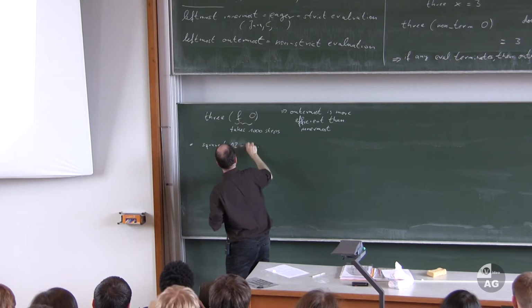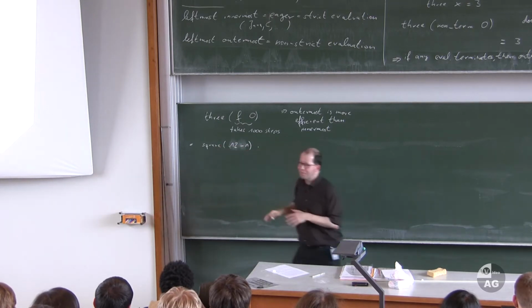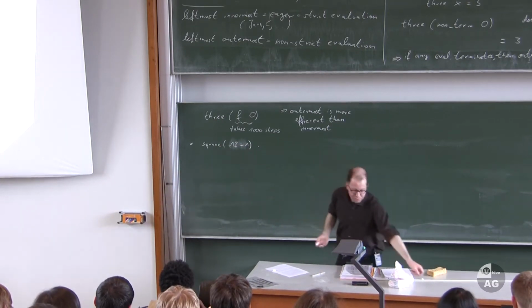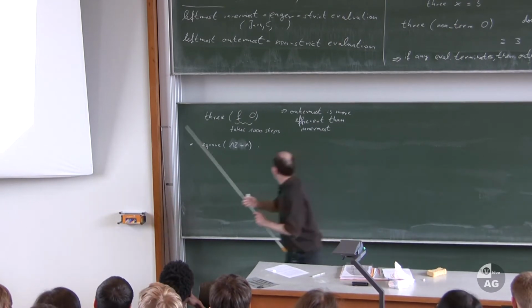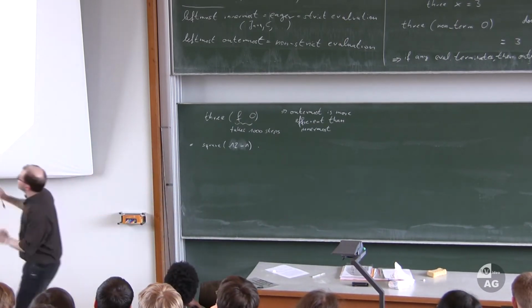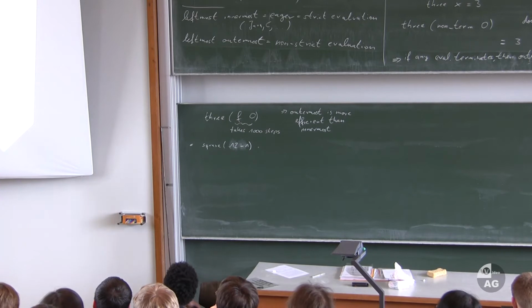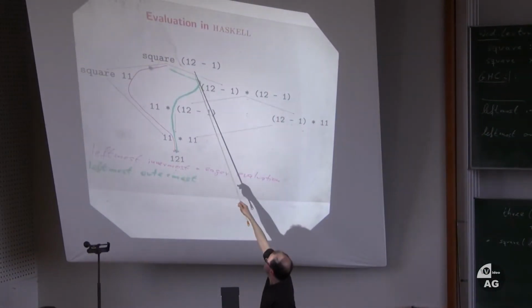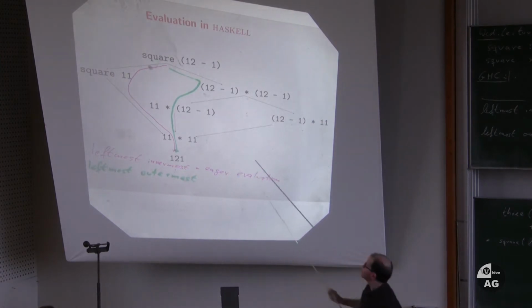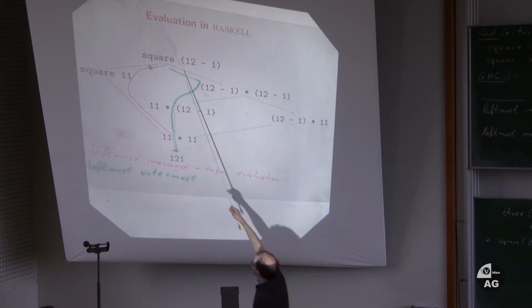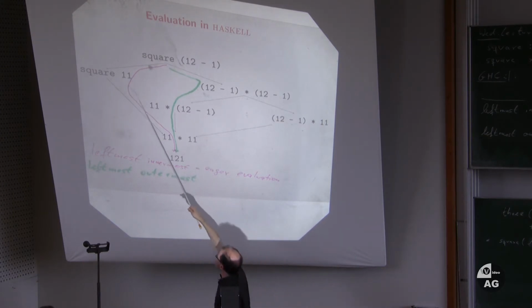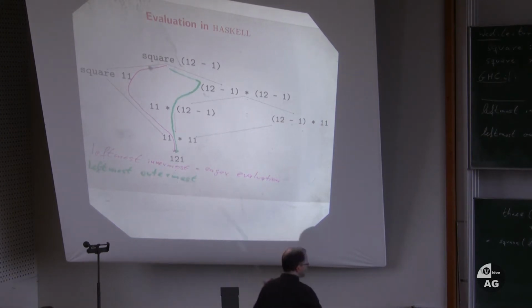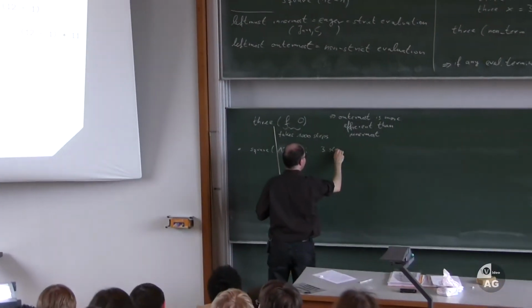In fact, the same thing we have already if we do 12 minus 1. I mean, there the difference is not so dramatic, but the same thing happens, because you duplicate the argument. So if you count the steps here, we see the same thing. So here, this needs only 1 evaluation step instead of 1,000. The advantage is that I can write it on the slide, but 1,000 arrows would not fit on this transparency. So if I do innermost, how many steps do I need? Well, 1, 2, 3. So 3 steps for innermost.